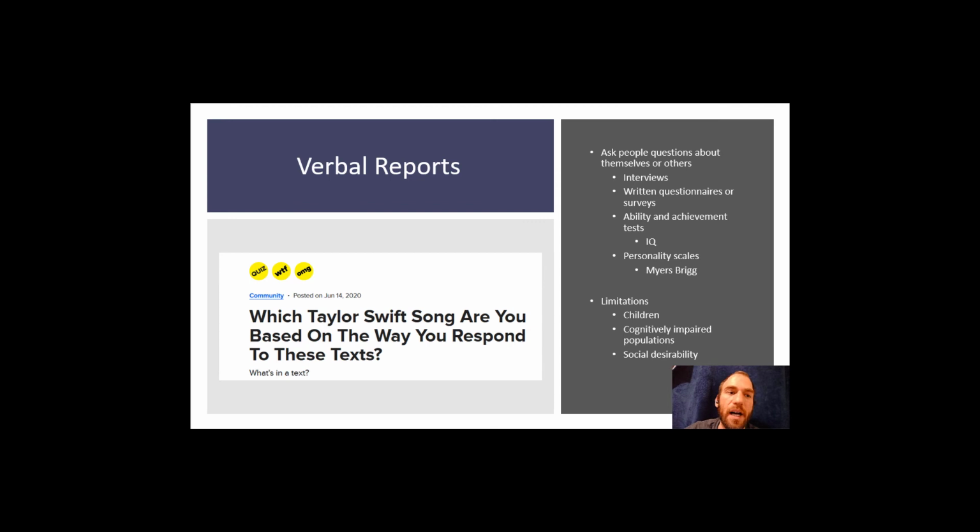The limitations are social desirability, for example. So the idea is I am going to answer how I believe you want me to answer. So if one of the questions is, do you steal candy from babies? And I actually do, and I'm concerned about it, I'll say, oh no, I never steal candy from babies, even though I'm lying, because it's a self-disclosure kind of questionnaire. Children obviously may not have the cognitive capacity to answer truthfully, and they might not understand themselves. And a cognitively impaired individual may not have the cognitive capacity to answer truthfully. So it might not be a very accurate or useful way of measuring psychological concepts within cognitively impaired populations.